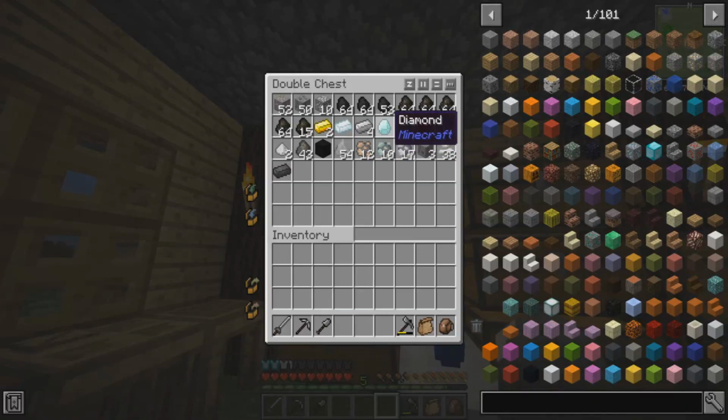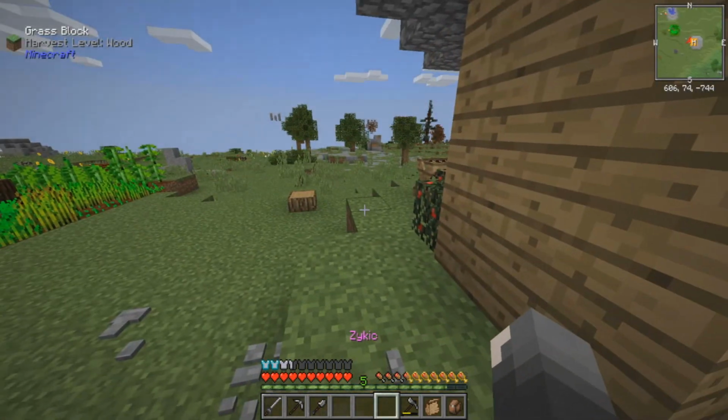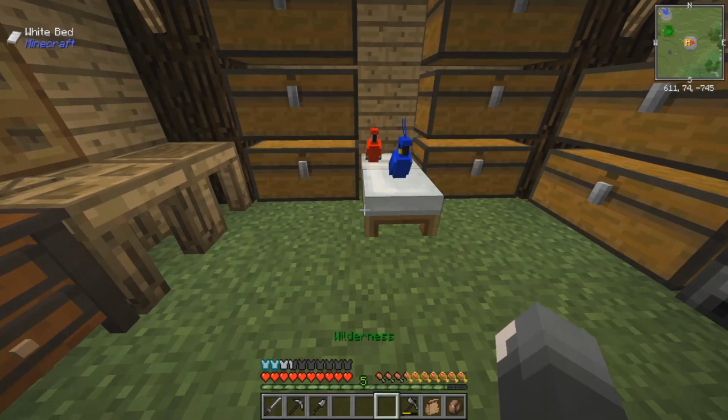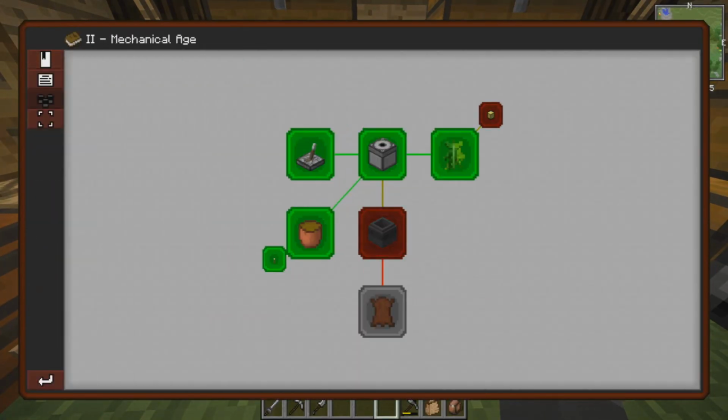But when I killed it, it gave me a diamond. So that was nice. So I'm happy about that. We got a diamond. But I don't think I want to work on armor. I think I do want to work on the mechanical age a little bit.